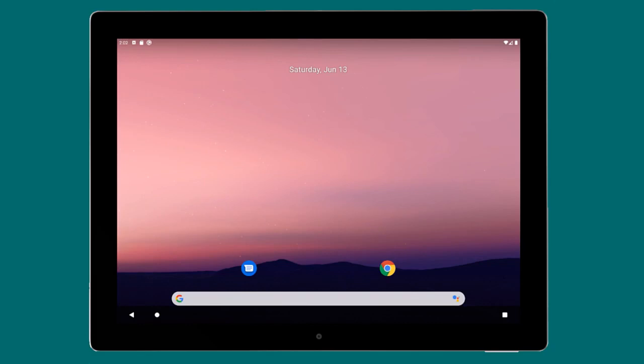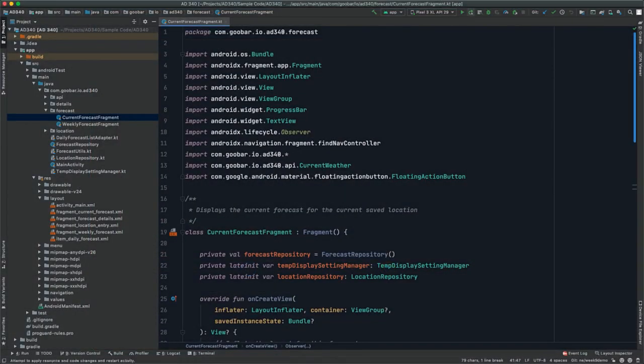And now I'm going to go to Android Studio, and then I'm just going to deploy my app to this new device. And I'm going to want to make sure that I have the right emulator selected. So I'm going to click the drop down here next to the play button, and I'm just going to make sure I select my emulator. So for me, that is Pixel C API 29. Once I've selected that, I'll go ahead and click the Run App button.